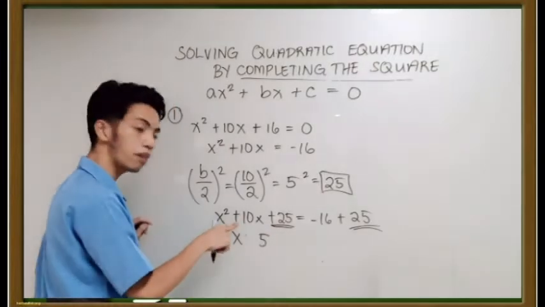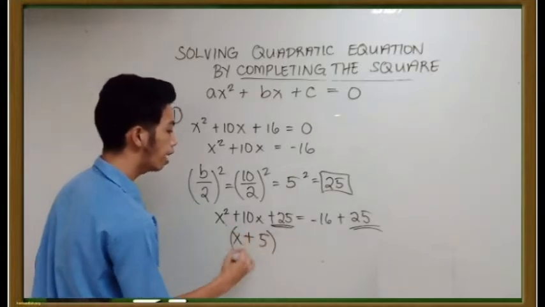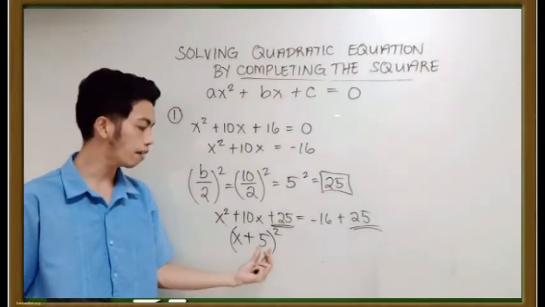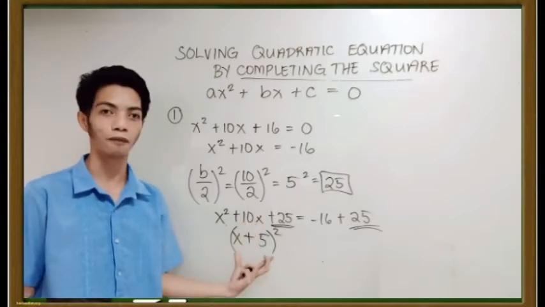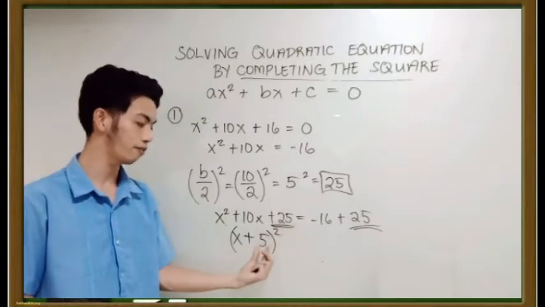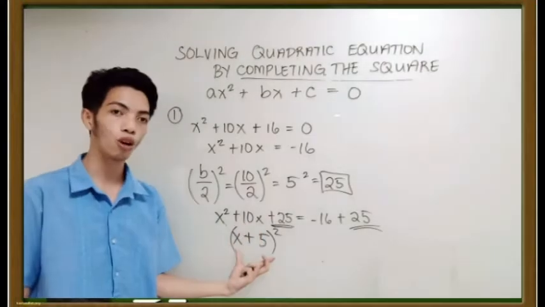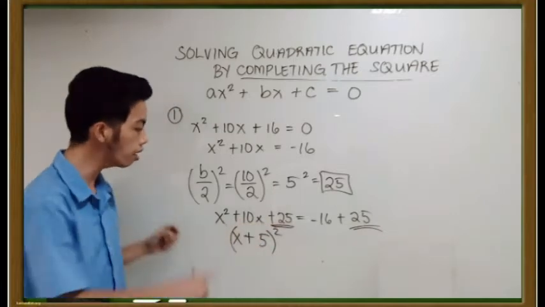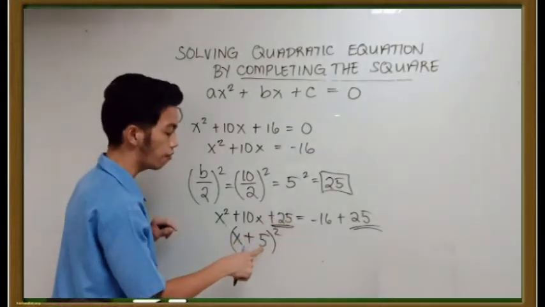and the sign at the middle is a positive, so that is positive. And then, get its square. Bakit 5? Kasi 5 plus 5 is 10. Okay? Perfect square na siya. Kasi, ang square root ng 25 ay 5. And then, 5 plus 5 is 10. Therefore, ito yung square root ng buong term. So, kopyahin mo lang, square root ng x squared, x, square root ng 25, and 5.